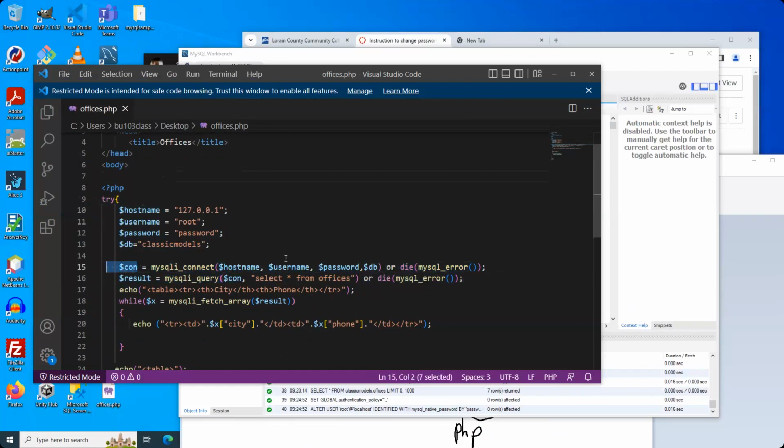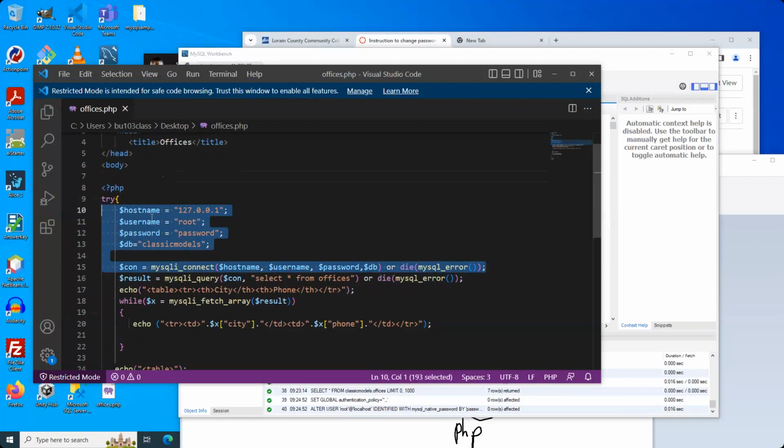Now, we can imagine, based on our discussion of include files in the past weeks, some of these things are really good candidates to put in an include file. Because every page that uses a database is going to need, more than likely, to connect to the same database server.